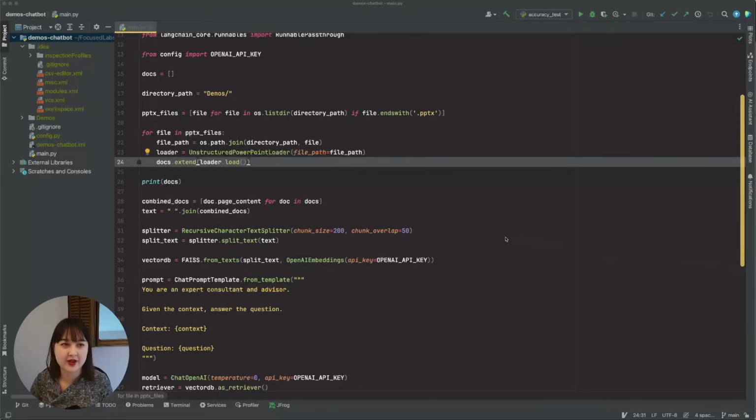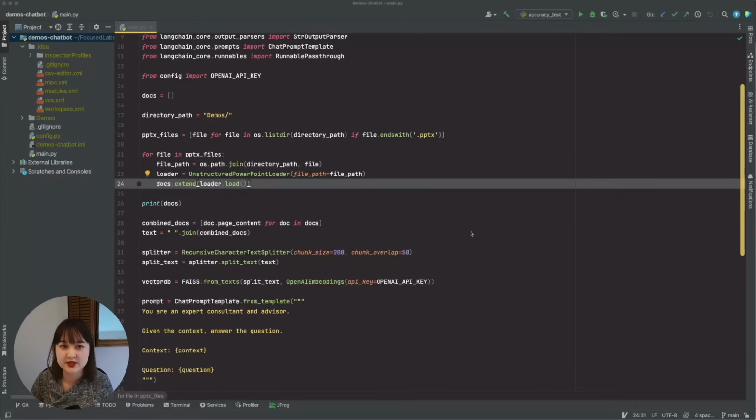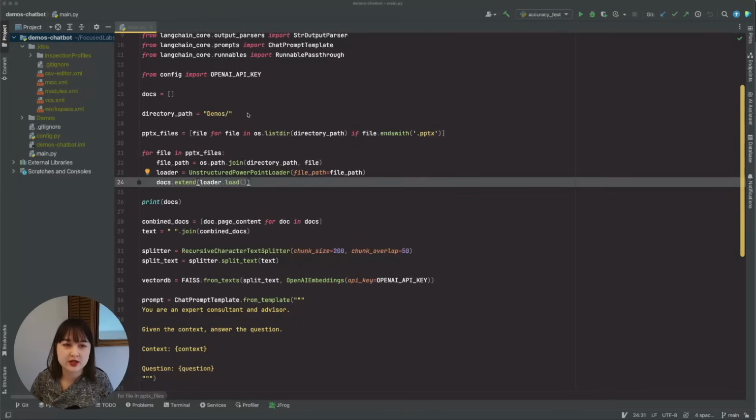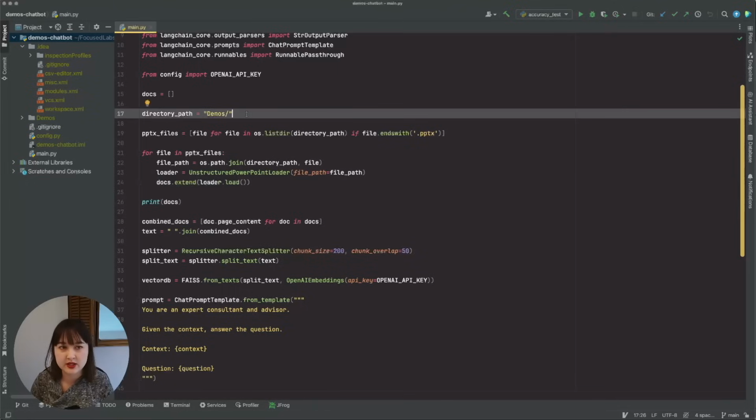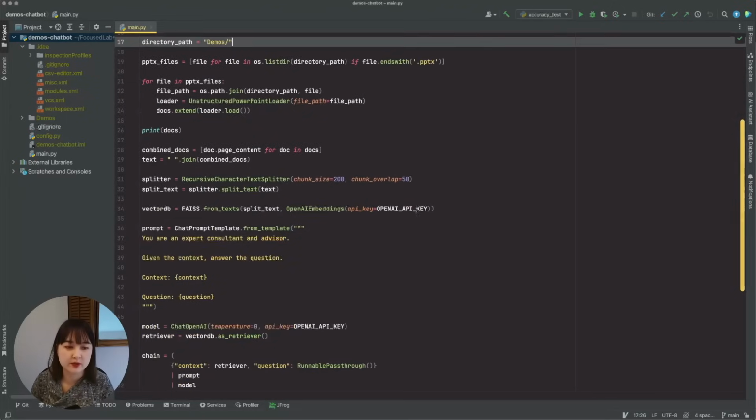Here I have a RAG that I'm setting up. I want to make a little tool to make my life easier around creating demos and documentation for stakeholders. So I'm ingesting a bunch of PowerPoint documentation from our previous demos, and I'm hoping I will be able to use this to create more demos in the future.